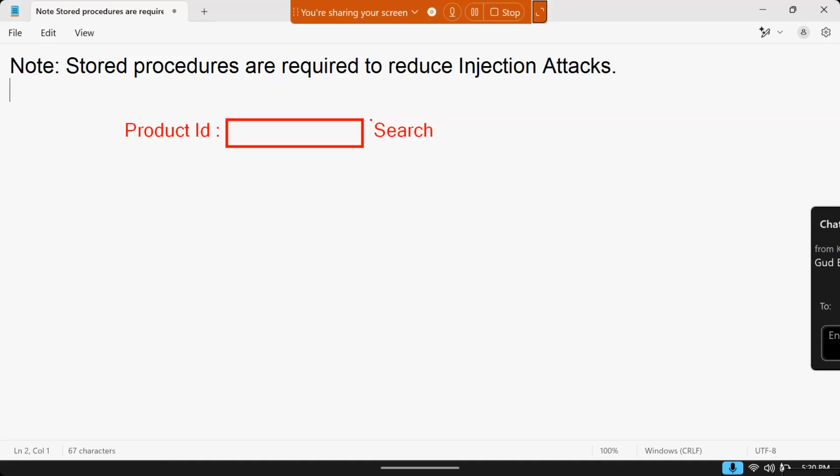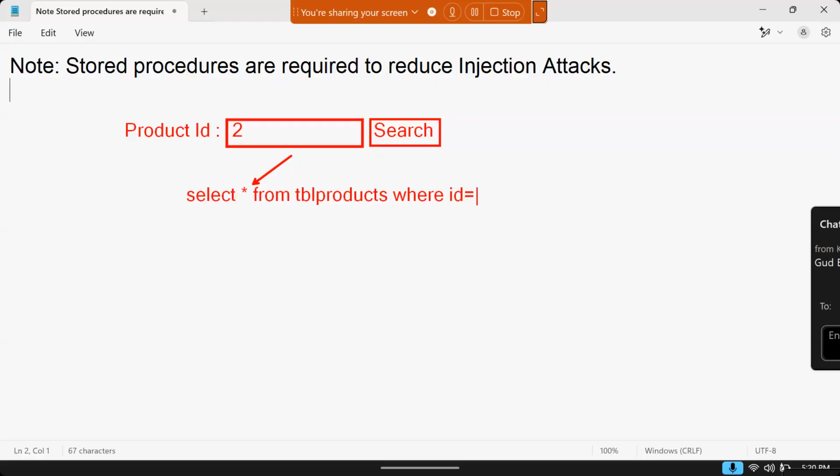Users will enter some ID and they are going to search. Now, behind that, to display only the products that belong to that particular ID, what query do we usually write? We write select star from TBL products where ID is matching.